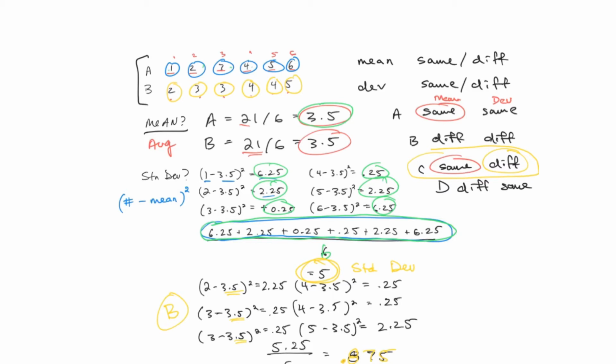Here's another question that I like. Honestly, I would call this standard deviation question a 1.5 star. And here's why. Just the fact that you could easily find an average and get your answer choices down to 2, a 50% chance, really boosts you up there. If you're not sure about standard deviation, I would even say, keeping this a 1.5 star, just look at the list of numbers and know that the sequencing 1, 2, 3, 4, 5, 6 in A versus 2, 3, 3, 4, 4 is a little different, so probably your deviation is going to be different.